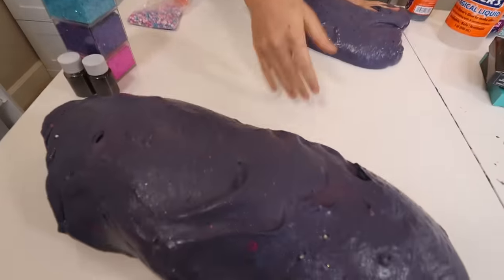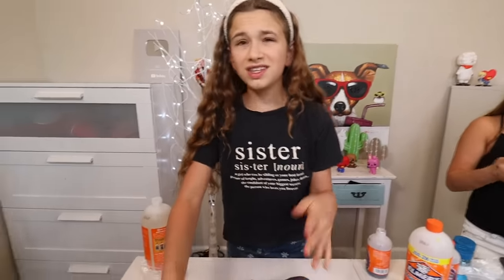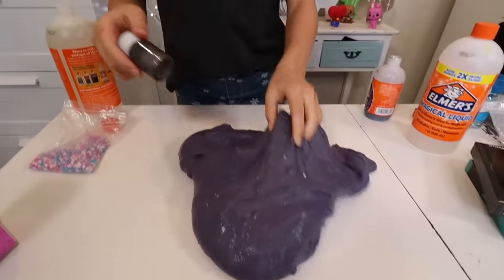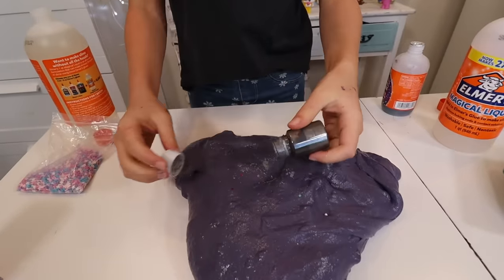And also I can make a slime smoothie. So let's get this band boil with me. All right, it's still heavy. How is it so heavy? Like, this is not even a lot of slime, but it's still heavy. It's making me tired.